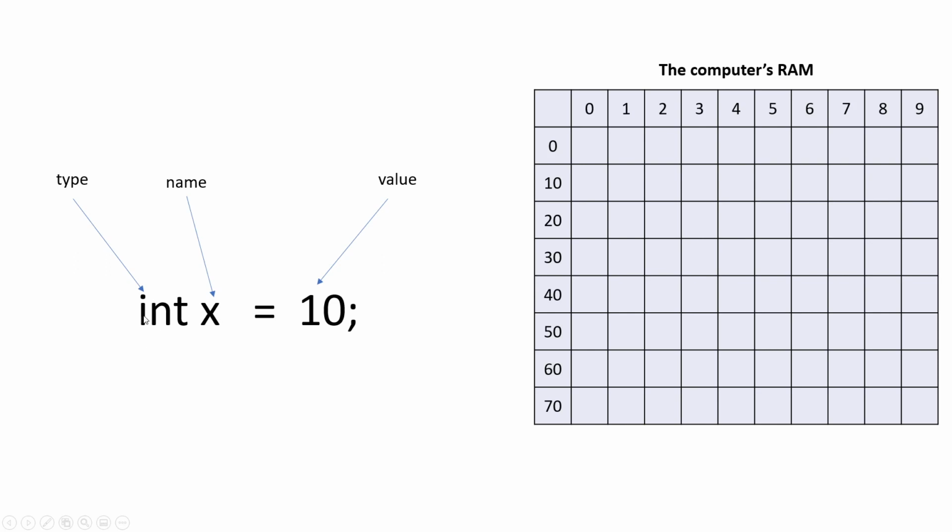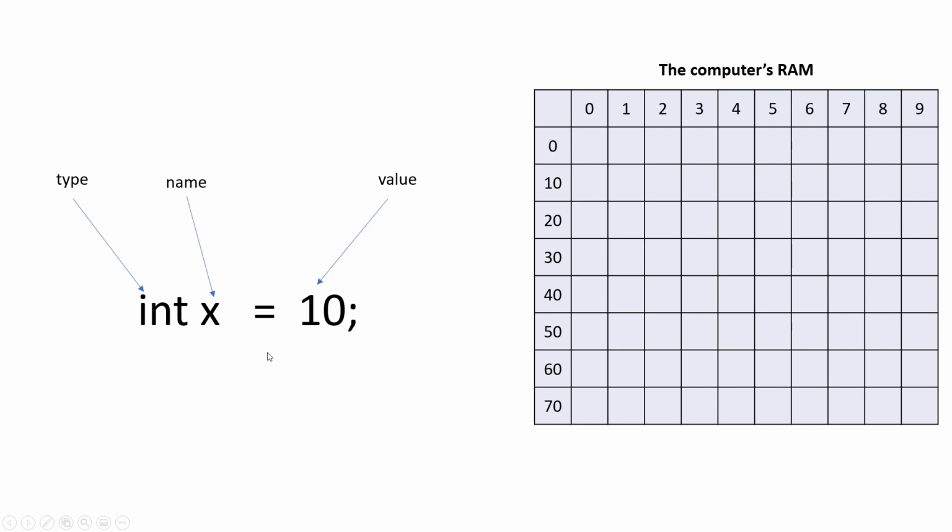Now, in most cases, the type of the variable is going to start with a capital letter because it is a class. So normally in Java, types are classes, but there are some types which are not classes, and those start with a lowercase letter. So int is one of those special types which isn't a class. Don't worry too much if you don't understand that part at the moment, because it will become clear a little bit later on in the course. But for the time being, we're storing a variable called x, and it is an integer.